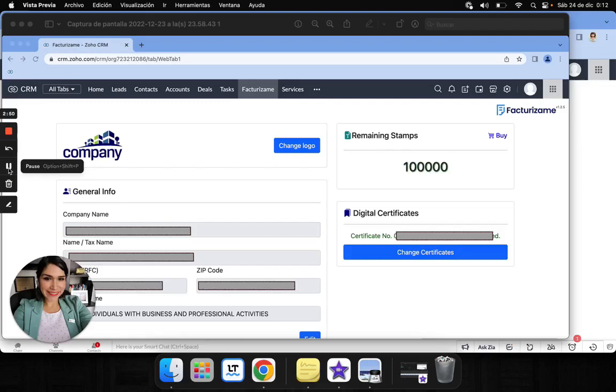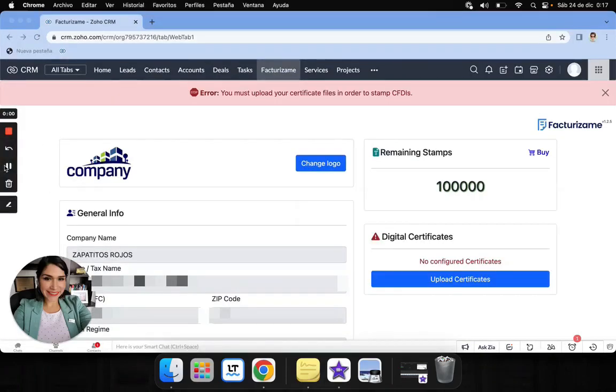When installing the Facturizame extension for CRM, within the SAT products and account section, mandatory fields linked to the requirements that SAT needs for CFDI 4.0 will be automatically added.